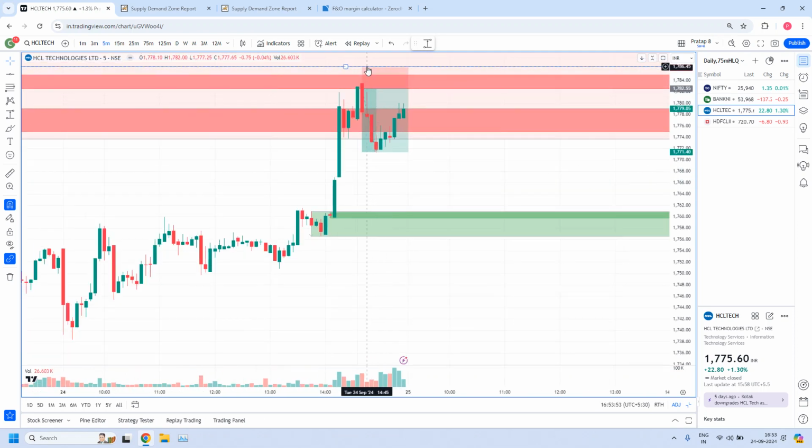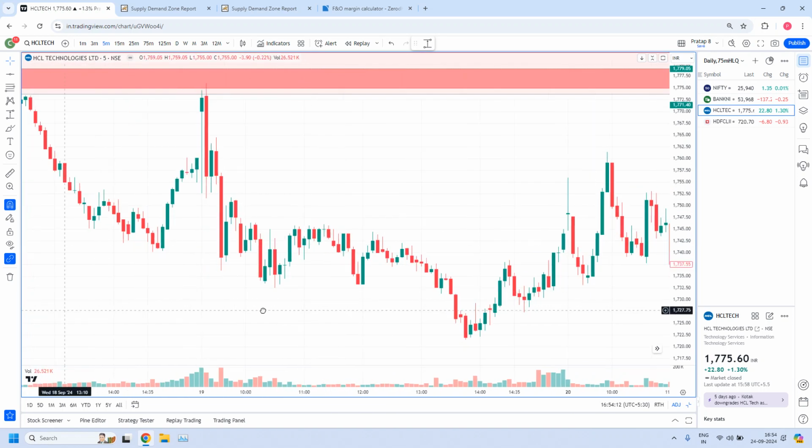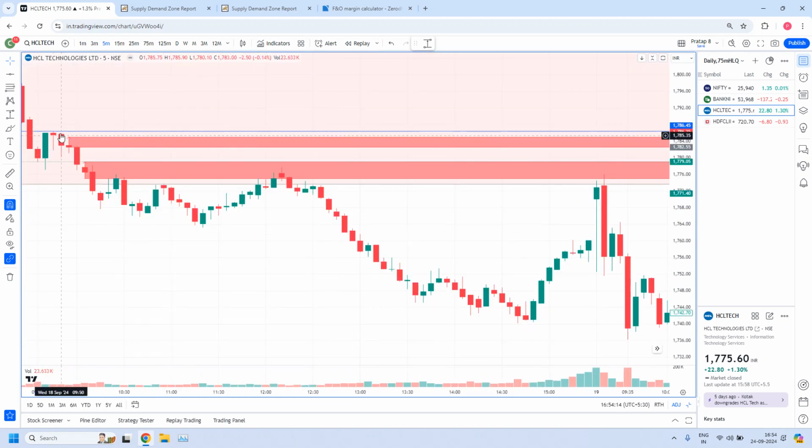See here, till the blue color line, that is the original digital line of the zone identified by the software, the 3 base candles. But I have drawn this zone because I am convinced this is a leg-in candle. This itself is a leg-in candle. So drop candle, base candle and drop candle. Rather than drawing the zone like this, I have drawn it differently.